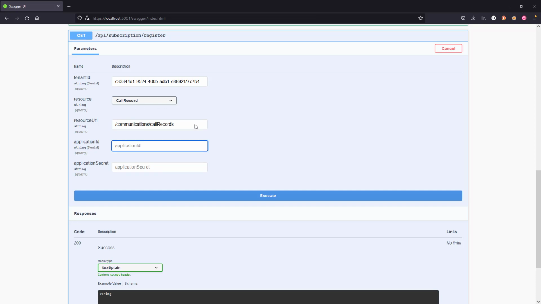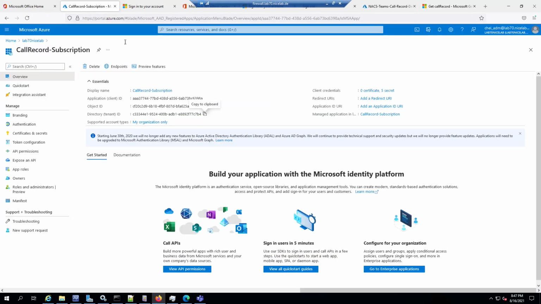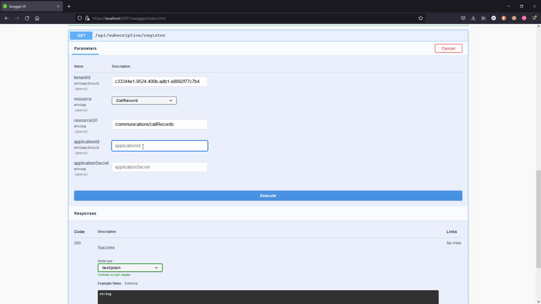And now we need the application ID. The application ID can also be found in the application registration from earlier. There we go. We copy it from here and bring it in here. The last item we still require is the application secret.